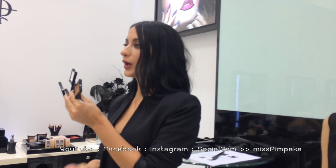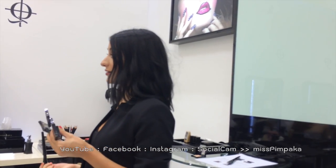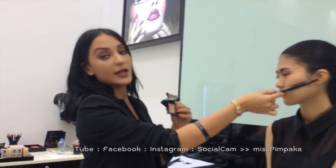So what we're going to do, we're going to use the darker shade to add depth to the face. And then I'm going to mix her concealer shade with the white shade together to add light and lift to the face, okay? Because darker shades create shadows to the face and they push areas in, okay? Lighter colors make areas pull out.